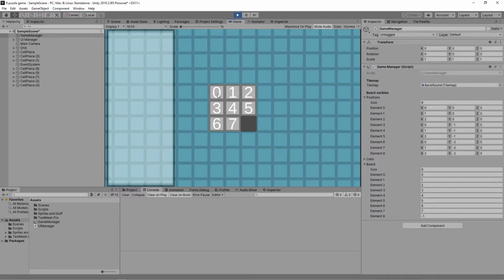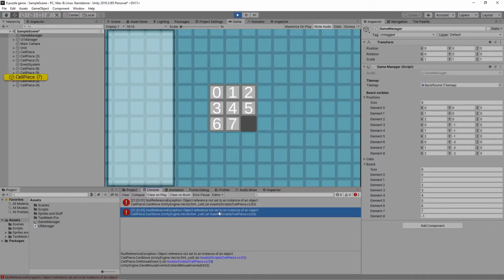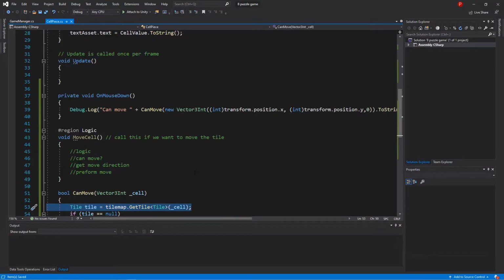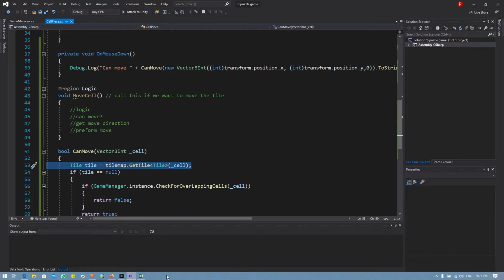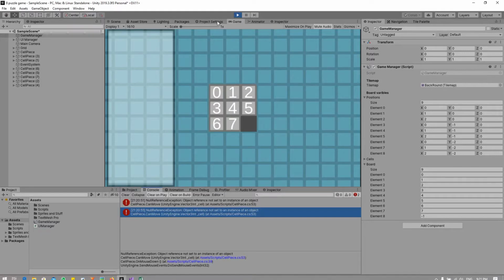And once we click 0, we should see, oh, we have a problem. Once we click 7, we still have the same problem. Double click on this to see where everything goes. We never set the tile map within cell piece.